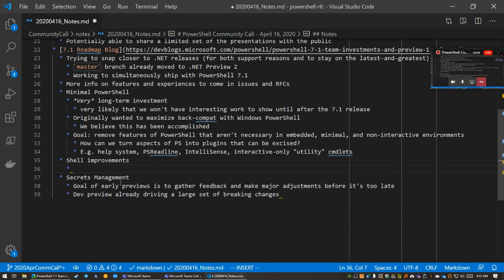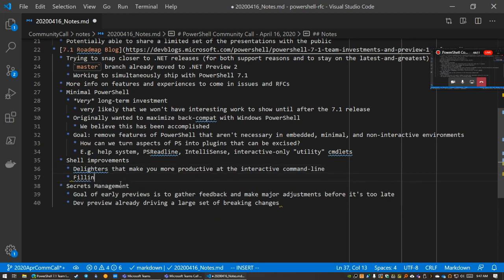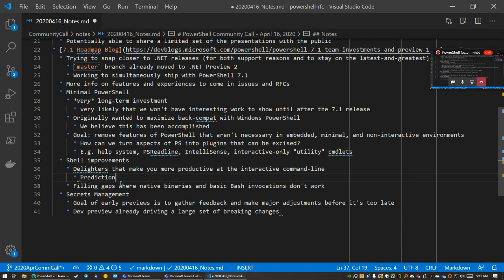And part of that is addressing some of the things that we've had in the past, where you could go to a tutorial on, let's say, kubectl or something else. That's not necessarily one that has a problem, but cutting and pasting those commands that should work in any shell may not work in PowerShell for various reasons. So we need to address some of that. There are also issues where you're trying to mix native commands with PowerShell semantics, like PowerShell drives and stuff like that. So we should try to get those working. And then we're doing some investments on PSReadLine with changes in the PowerShell engine for prediction. That way you can type less, because we can anticipate that you're trying to do this or that.